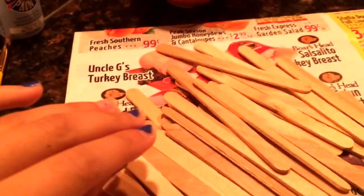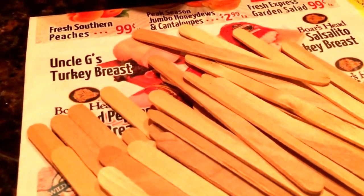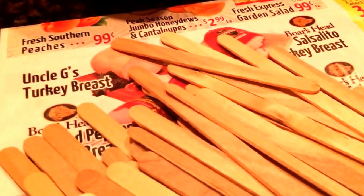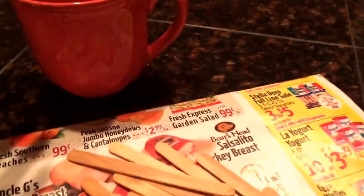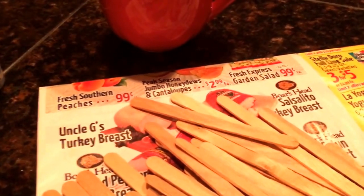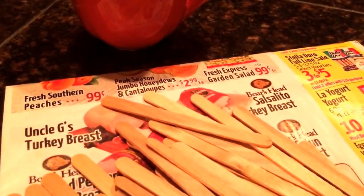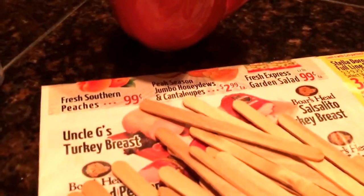What we're going to do is we're going to paint the popsicle sticks and use the hair dryer to dry them, and we're going to paint both sides of them. On each popsicle stick, using our different color Sharpies, write a craft or something having to do with art — or you can do this with to-do's as well. You just have to write something down and then put it in the decorative mug that we're going to make, and every time you're feeling artsy or feel like you have to do something, just take a popsicle stick out of the jar and it'll tell you what to do.